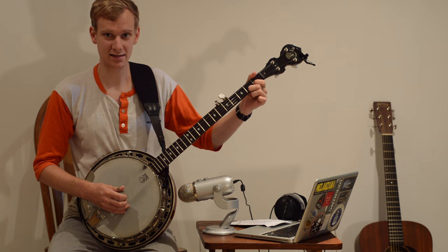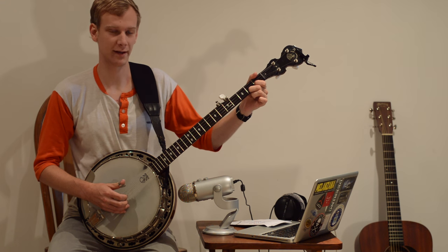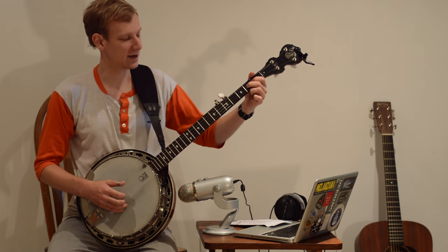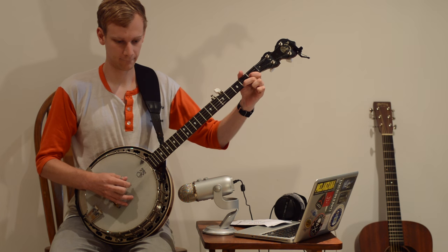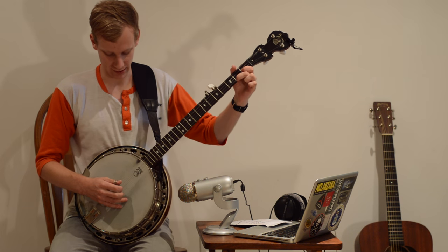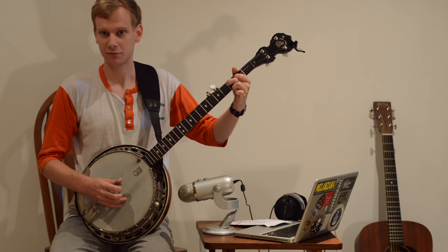Then we're gonna hit the high D string, then the high G. Then we're gonna do another backward roll. So here's what that looks like added into everything that we got so far. Then we're gonna do another backward roll on those same three strings. But this time we're gonna do a pull off from the third fret on the G string to the second fret.